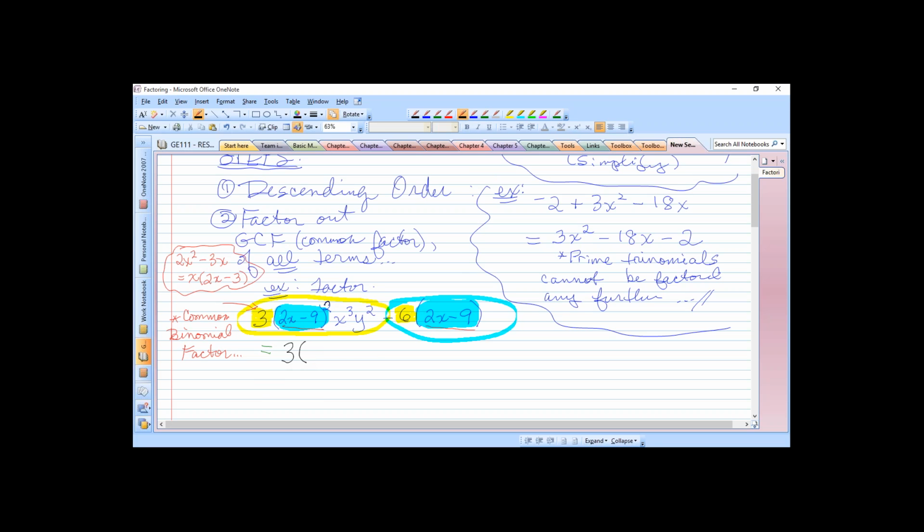To what power? Look what we have. We have one that's squared and one that's a single, with a 1 power. What do we do if it's just x? We take out to whatever the smallest exponent is. So we're only going to take out to the first power. So we want to filter this out, what I've written out here so far.